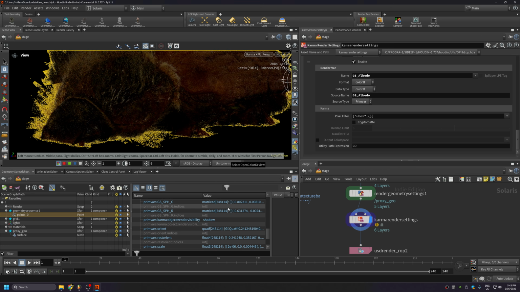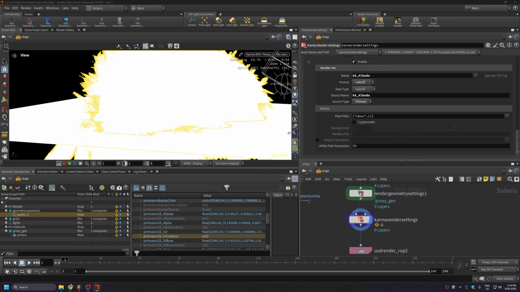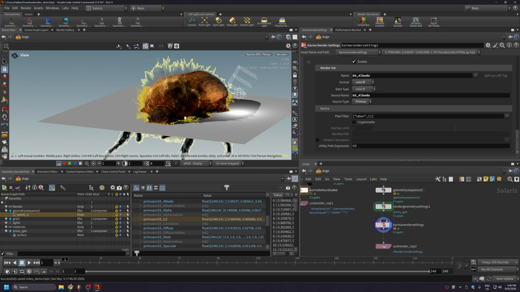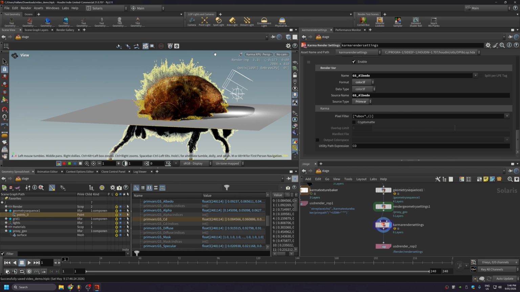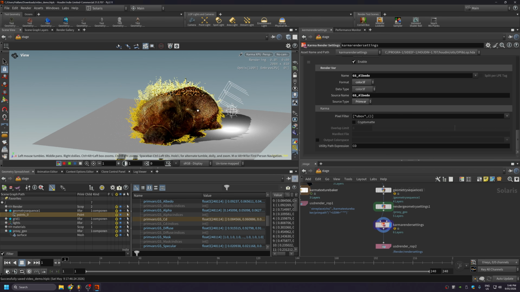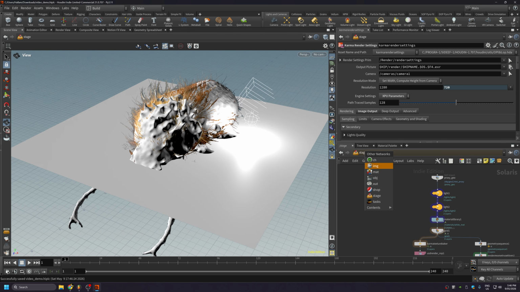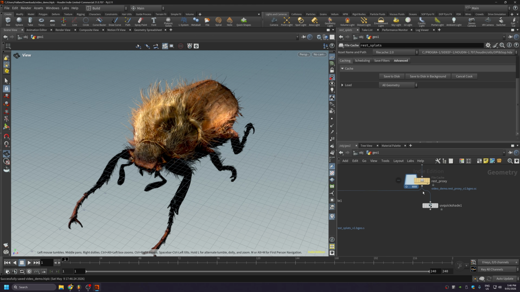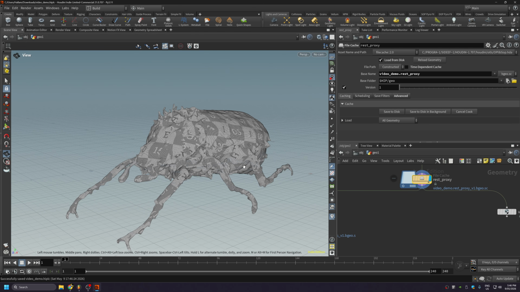Hopefully this will get fixed in a later Houdini build, so you can have a bit of fun in comp messing around with that. Alright, next I want to fix the clipping through the floor, but I also want to animate him and have him smash down on the floor with a little simulation. To do that, I'm going to go back to the build again, and I'm going to set my view back to OBJ. Now I've got this proxy geometry, and this proxy is quite good for simulations.